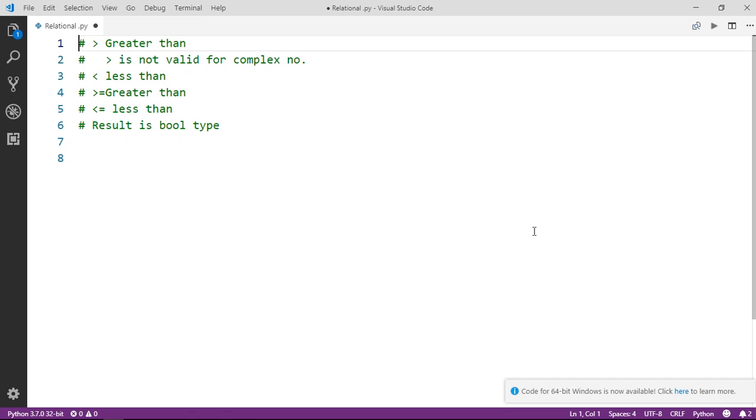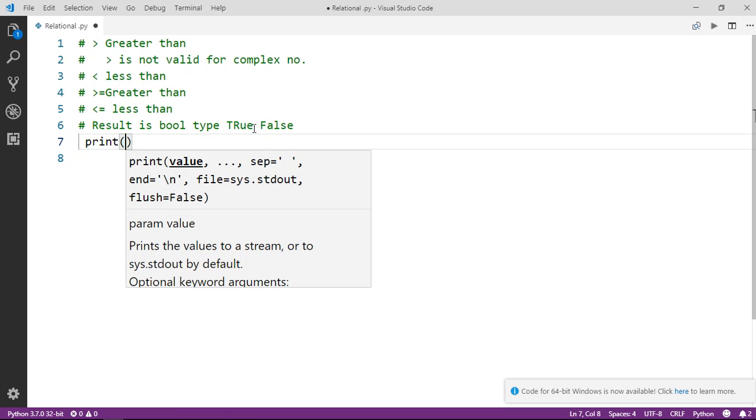We are going to discuss in this video the different behavior of the relation operator with the different kinds of data types we have. So let's start the discussion, friends. First we have boolean types. The first thing I would like to tell you is that in Python we have four relation operators that we also have in other languages: greater than, less than, less than or equal to, and greater than or equal to. The result that we get is always in the form of boolean: either true or false. So let's compare a boolean type first.